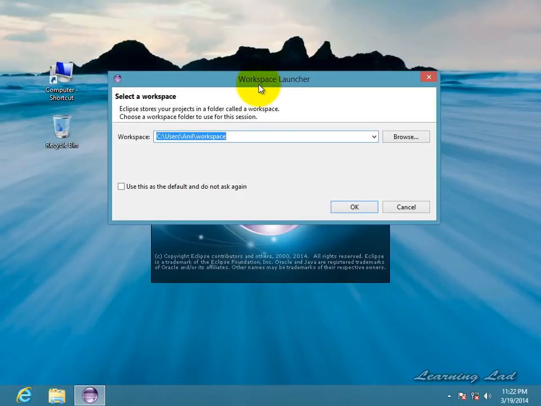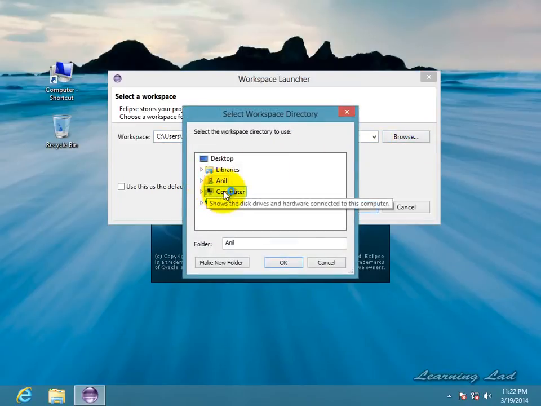Here when you launch Eclipse, it's gonna ask for a location to store the projects that you're gonna create in Eclipse. By default it's gonna be under your home directory and workspace folder. If you want to save the project there, you can just click OK. Otherwise, if you want to save your projects in some other location, you can change the location also. So what I'm gonna do is change the location.